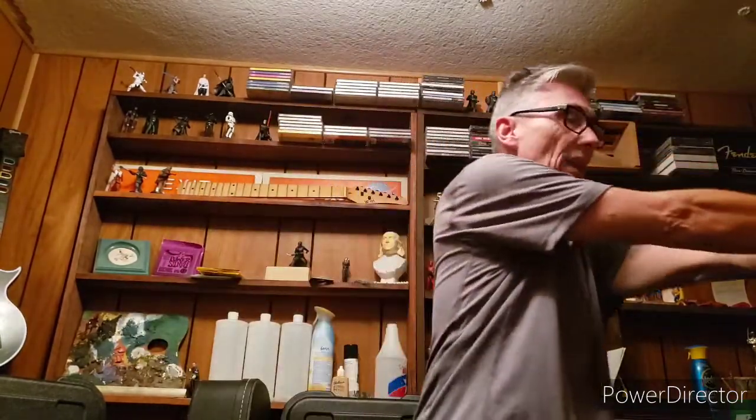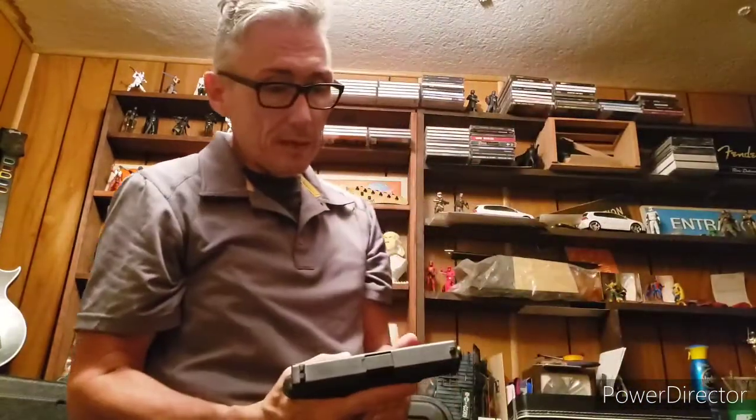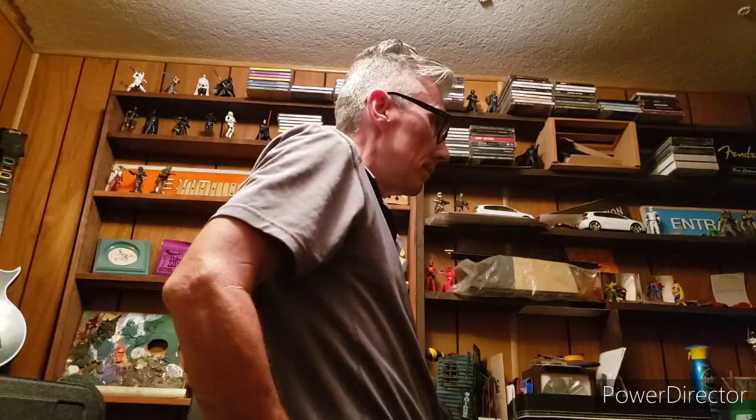Matter of fact, in the home, this is most likely how you're going to engage somebody. You're going to have your gun like this. You're not going to be like this, walking around the home. You bang into the walls and things. So you're going to be like this, going through your home, and then you're going to hear a sound. And then sometimes if it's an open room, you're just going to do that. I always like the punching out on target because I think it's better. It's better aim. Now here's the difference if you have one in the chamber. Did you catch that?